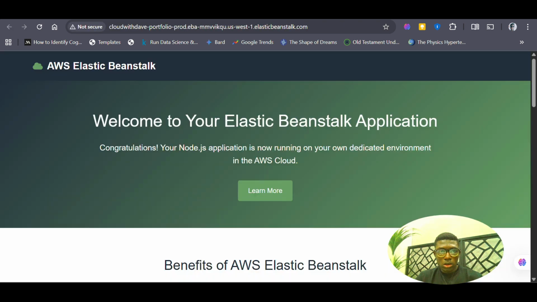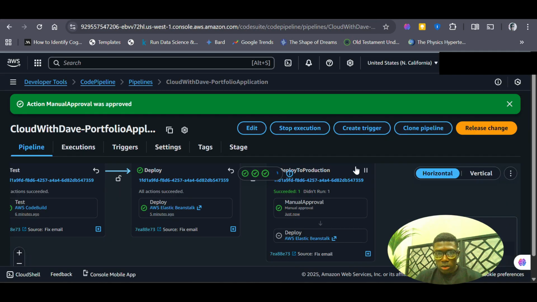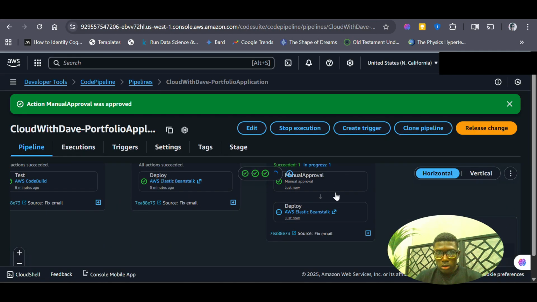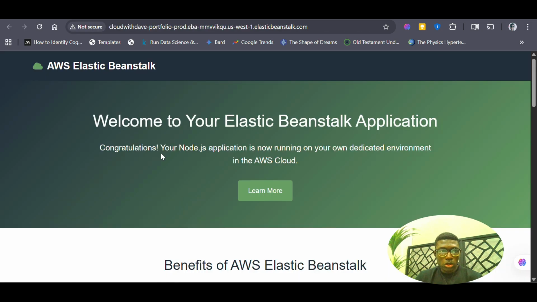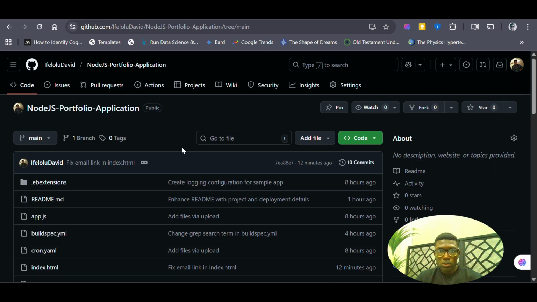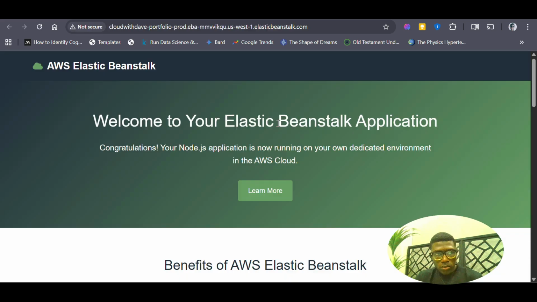And once again, in a couple of minutes, I should be able to watch the change execute on this production application environment. So I refresh once again.